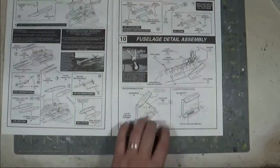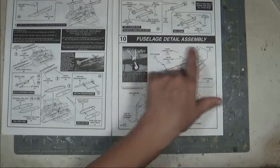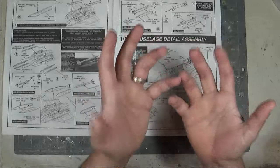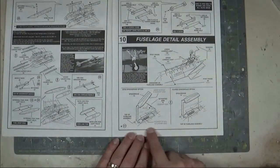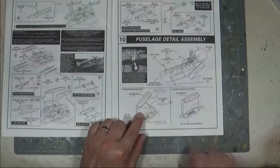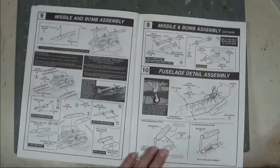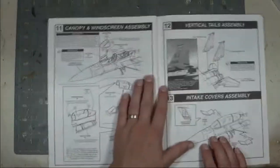Next up, you're doing some fuselage detailing, your pitot tubes, your landing lights, all that stuff is being installed. This is the kind of stuff I recommend you put on after you finish painting. It's always hard to add some of this stuff early on, and you're manhandling the plane and you end up breaking off bits and pieces. So it's easy to add all this stuff later. Same with this, your speed brakes. You have the option of going up or down, so you can pick which one you want to do. If you're going to do it after, I'd say do it after painting. If you're going to do it before closed, do it before painting. This is why it's always good to read through the instructions, build up a little bit of an order for yourself while you're doing this ahead of time.